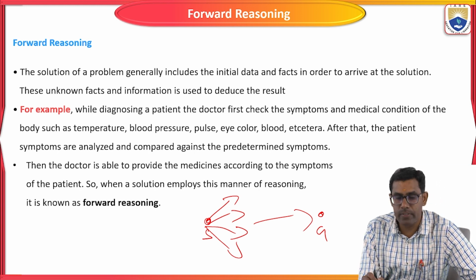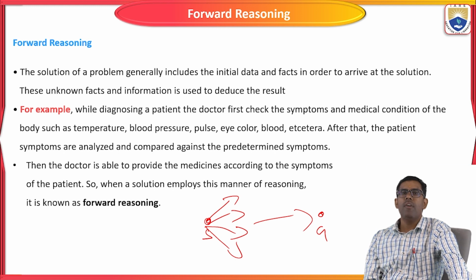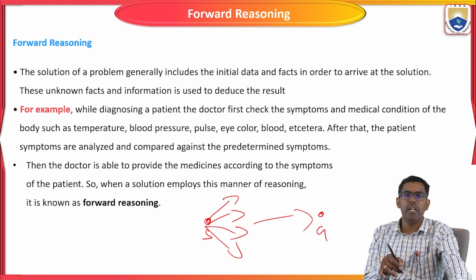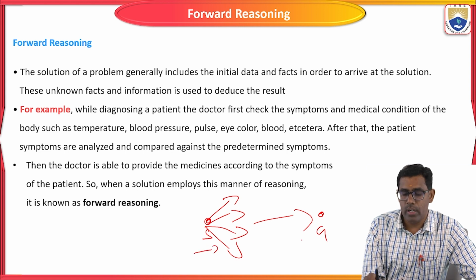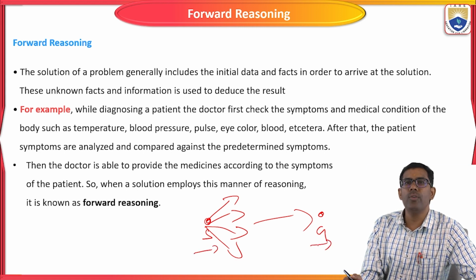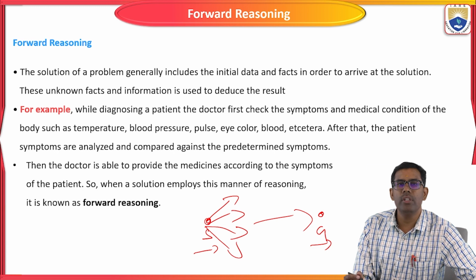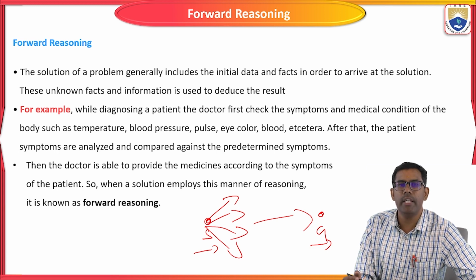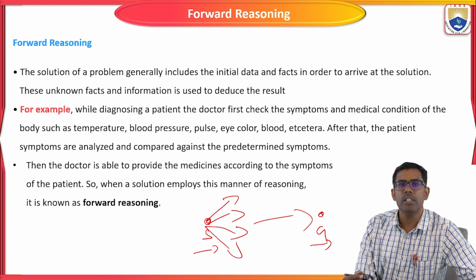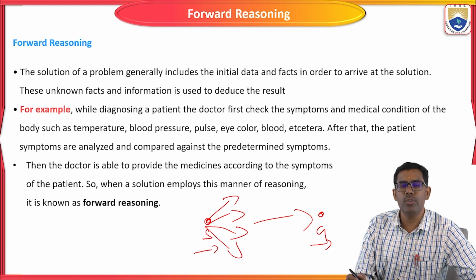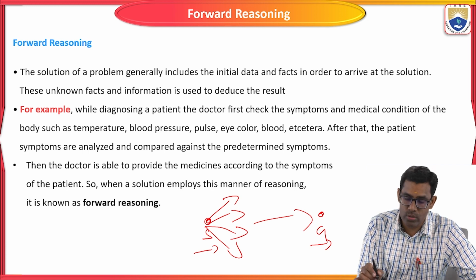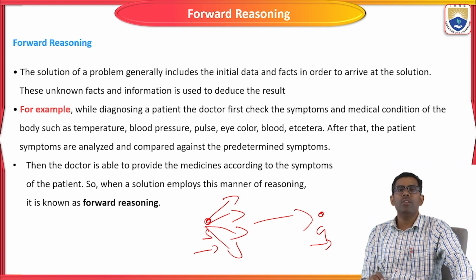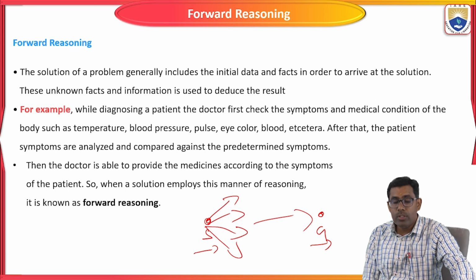So here, forward reasoning means moving from the starting state to the goal state. Using any concept, any technique, any method, we are just going to move forward, using forward reasoning to reach the goal state. So to find some nodes between that node transitions. All right, so this one is moving forward.